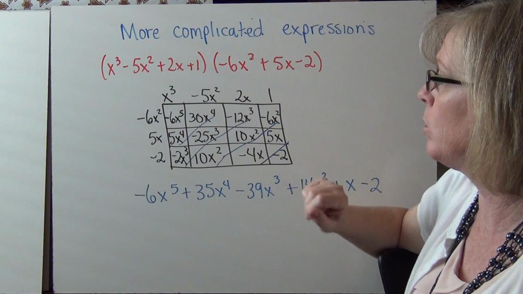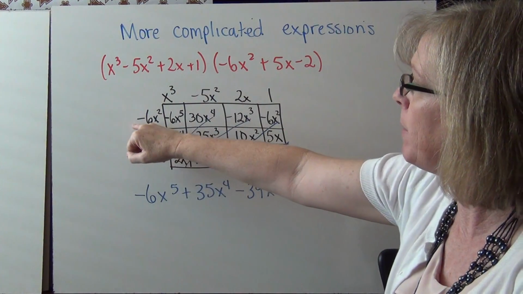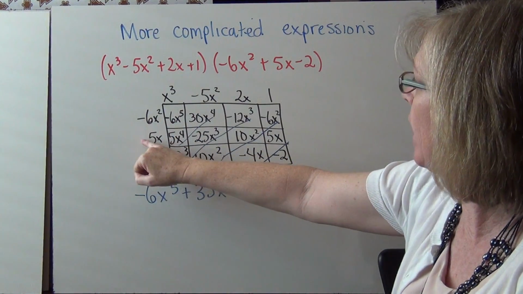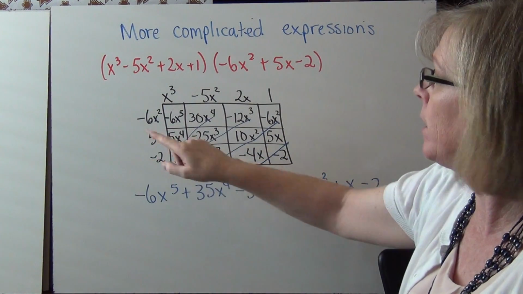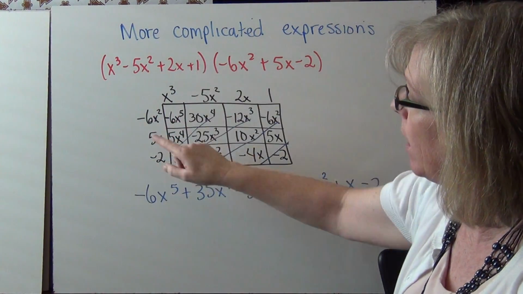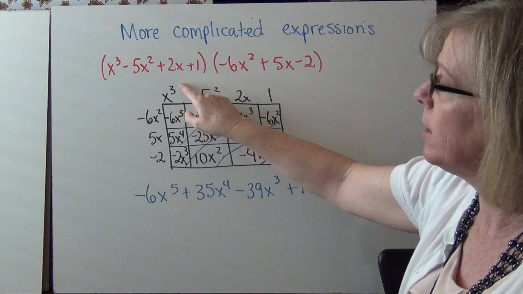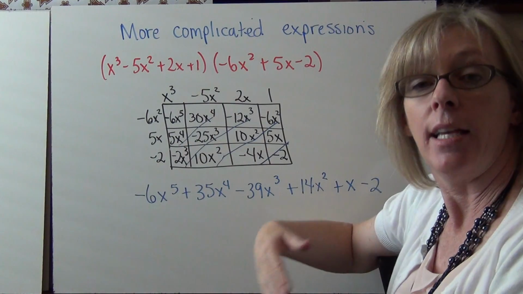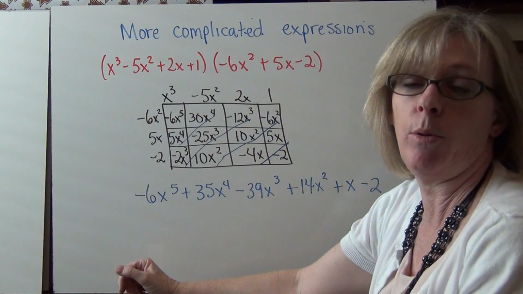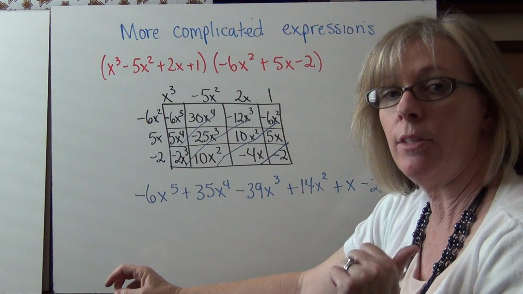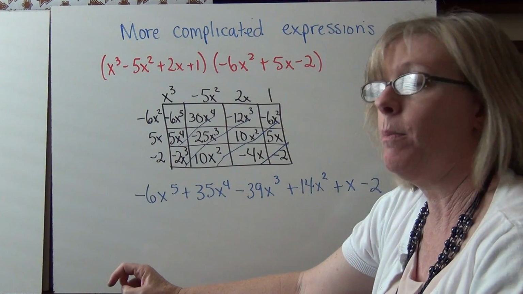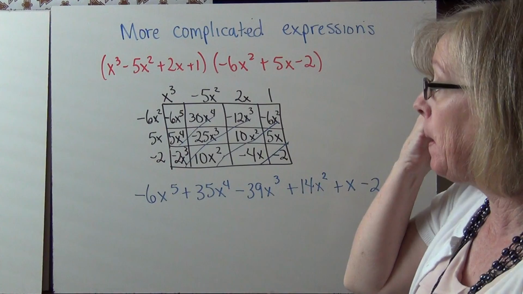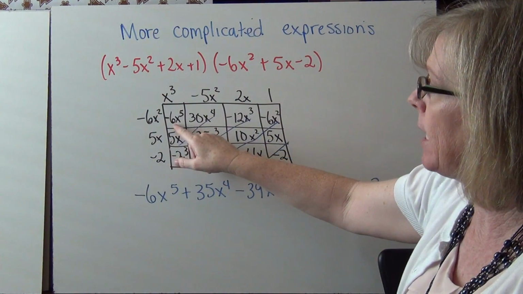Okay, so here it goes. I said, well, let me multiply. I put this negative 6x squared, then the 5x, then the negative 2. Okay, I multiply it in my first box, negative 6x squared times x to the third, and I get negative 6x to the fifth. If you don't remember how to multiply exponents and what you do, you need to go back to another video or back to some other remedial notes and remind yourself how you do that. Okay? So I multiply these two terms and I get this.